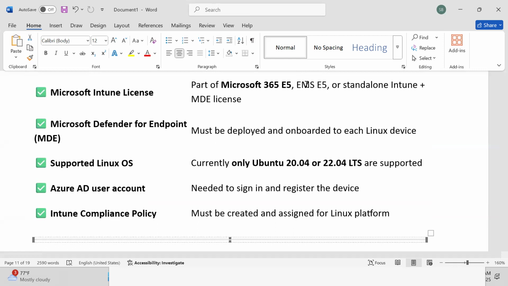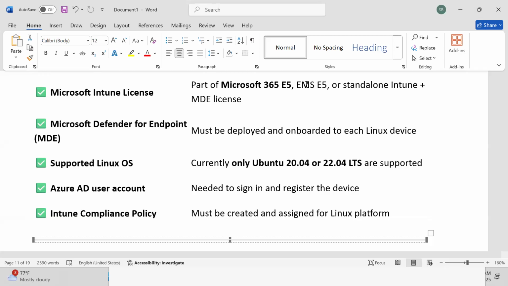Only Microsoft Edge is required on those devices because in order to join, we need to use the browser, and they're supporting the Microsoft Edge browser. They need it for the company portal authentication. So the company portal also needs to be installed on that Linux device. Then we require an Azure AD account, and that user will have the license, and the device must also have internet access. These are all the prerequisites.